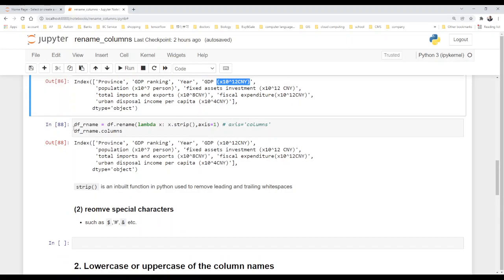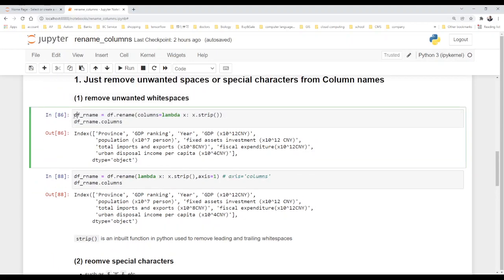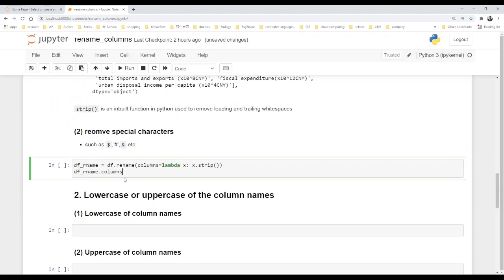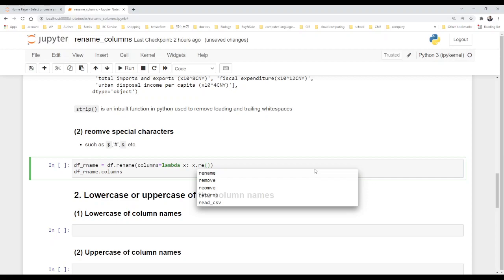We can do it in this way. Maybe we copy this to save time because they are very similar. Here, df rename columns, we still use lambda function x, but here we change strip to replace.